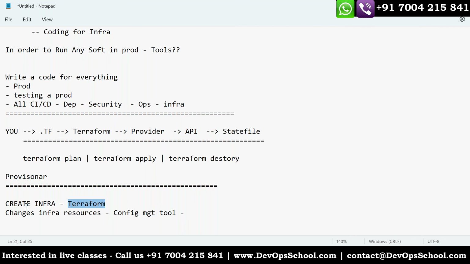Now if you want to configure resources, meaning virtual machines, they should be configured using Ansible, Chef, or Puppet. By the way, Chef, Puppet, and Ansible are the best solutions for managing resources and servers. But in Terraform we also have provisioners, which you can use to do that stuff. So yes, it's available.